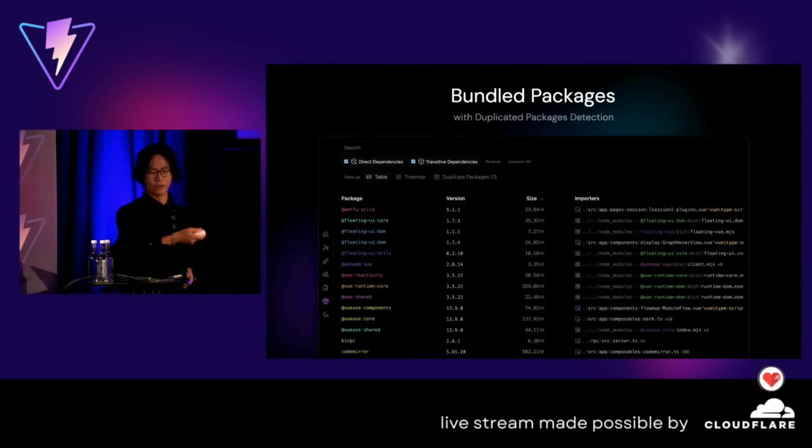But here we have an overview of how many packages you have bundled, their versions, and how big the bundle size is. And most importantly, it shows the version and tells you if you have duplicate packages with different versions, which we would like to avoid.